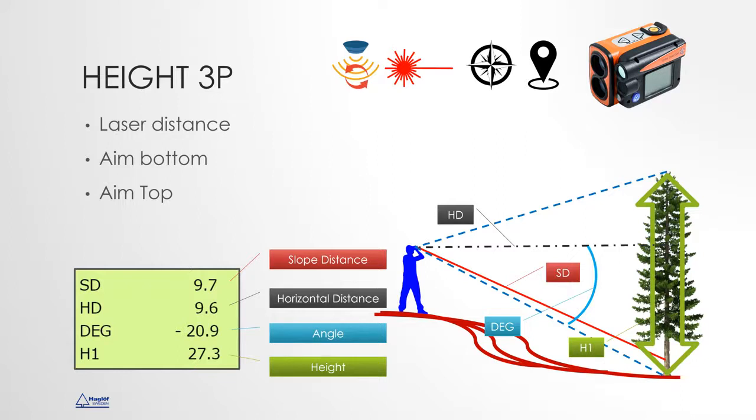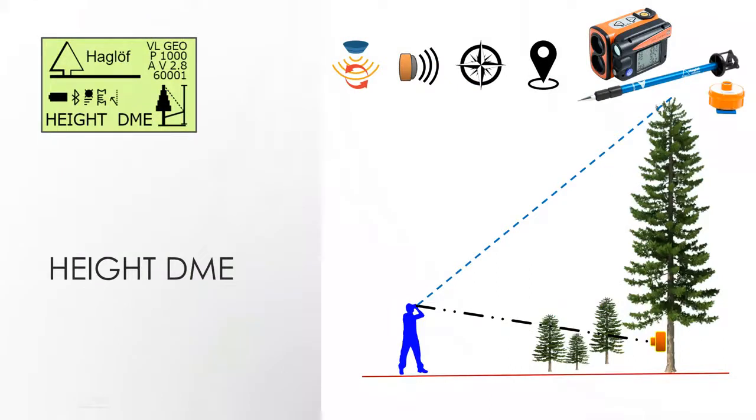Okay, so height 3 point was that. Then we come to our third function for measuring tree heights. And here in this function, HEIGHT DME, we're using ultrasound instead of laser to get the distance. Why should I use this function instead of using laser? Because I have to use a transponder.